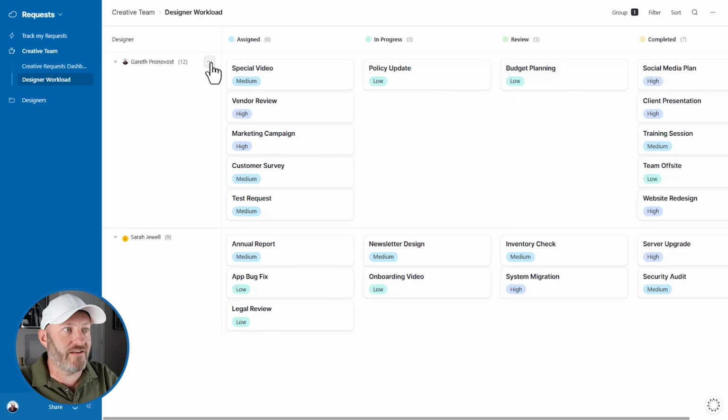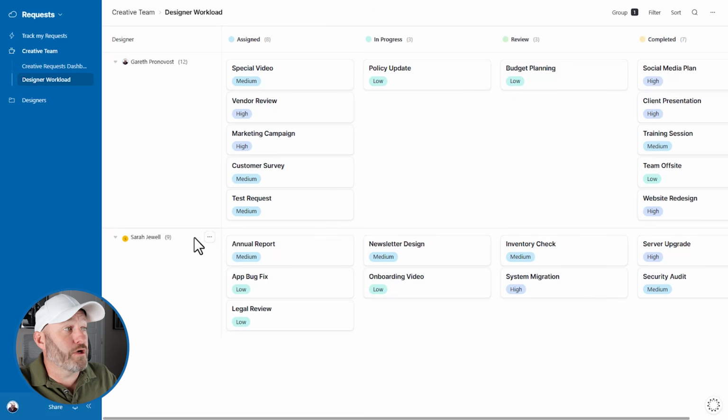So this gives you a lot more data insight, right? So right here, at a glance, you can see that we've got two different people who are designers in this proof of concept, and they are looking at this data, and you can see pretty quickly what someone's capacity is.